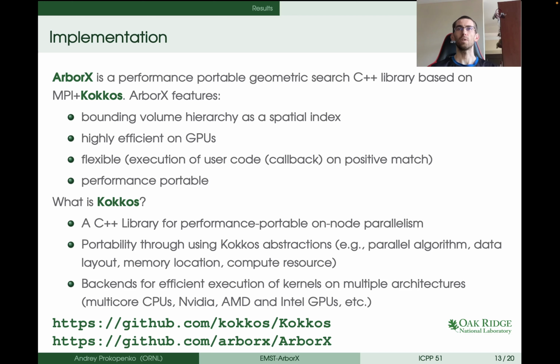ArborX itself is just a C++ library that implements several spatial indexes. Particularly, it implements bounding volume hierarchy, which is very efficient on GPUs for the search. And it provides certain flexibility and performance that is required in this work. Both libraries are open source, and they are available on GitHub at the links provided at the bottom.